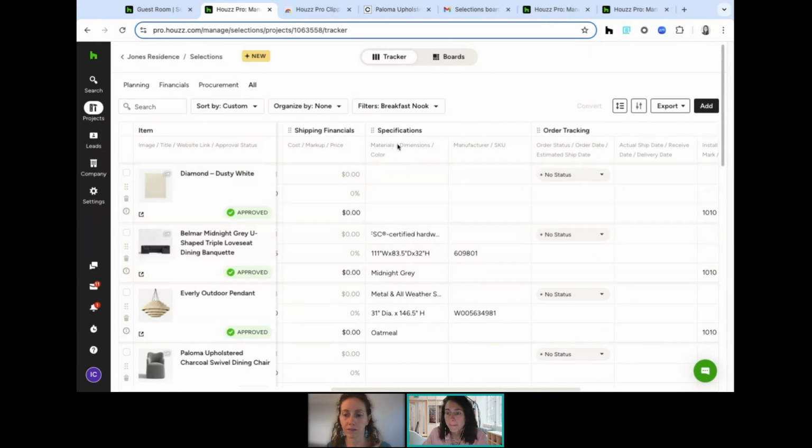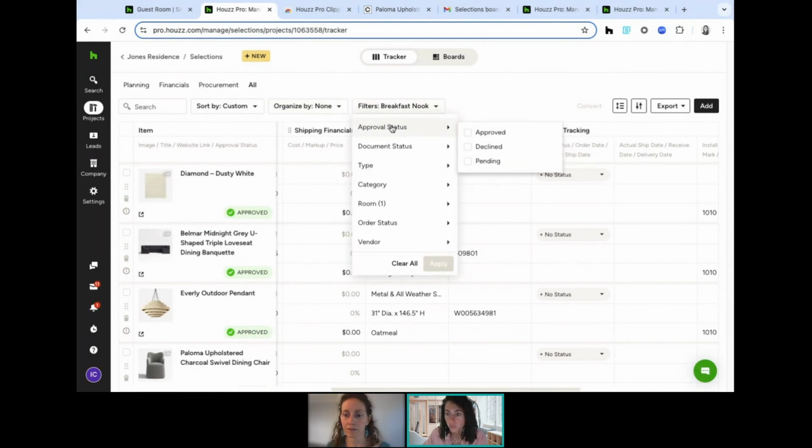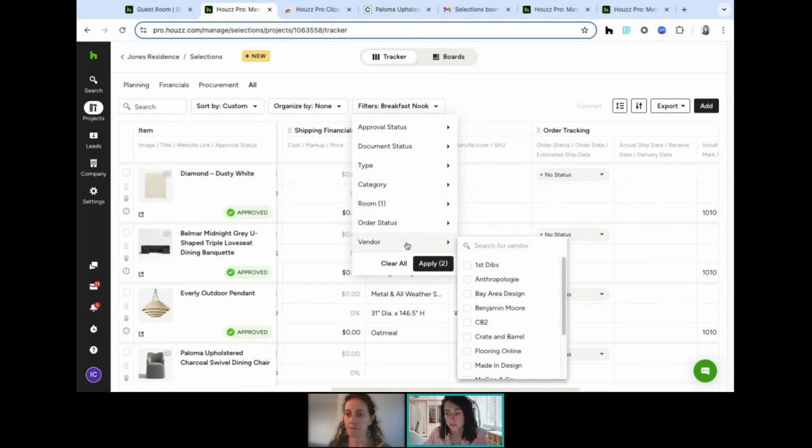All right, now what else? We do have tons of filters available. You can filter, for example, by approval status. If you only want to see approved items, you can do that. You can filter by document status. You can filter by type, if for some reason you only want to see your products and want to hide services. You can filter by category, by room, order status, vendor.